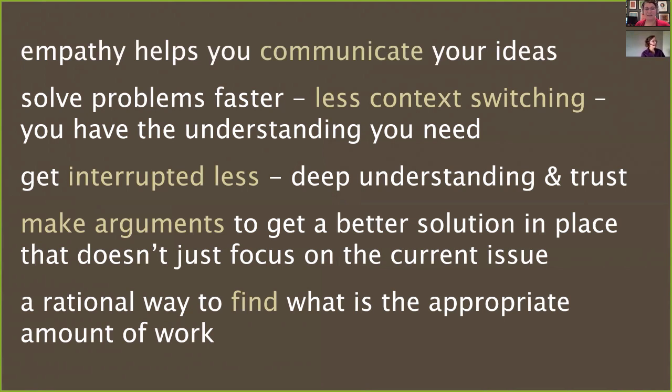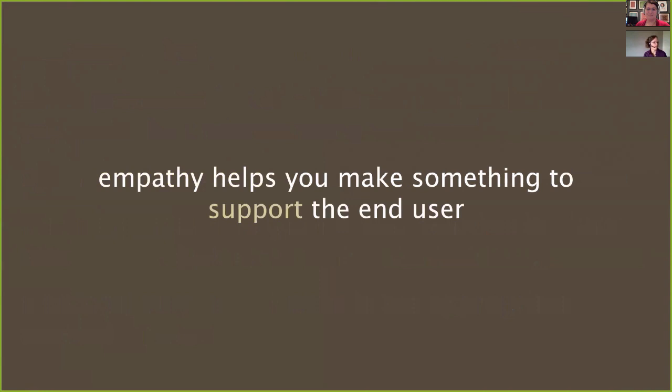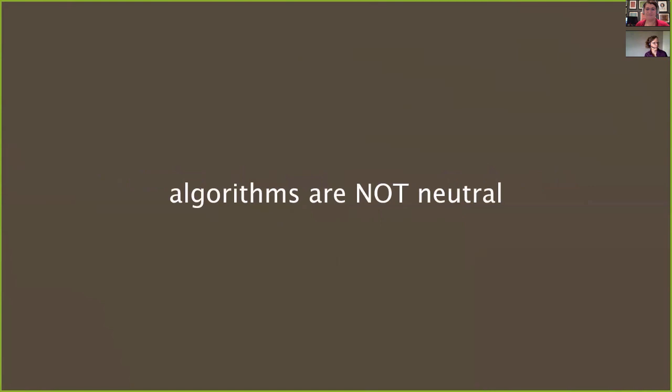So you can also explain yourself and make more persuasive arguments for getting a better solution in place. And it's a great way for you to figure out just exactly how much needs doing and how much doesn't need doing, especially if you've got a really good understanding of the thinking styles of the end user. You can say, well, listen, that's for a different thinking style. Let's not deal with that now. Let's just think about this particular kind of end user. So empathy really does help you make something to support the end user.